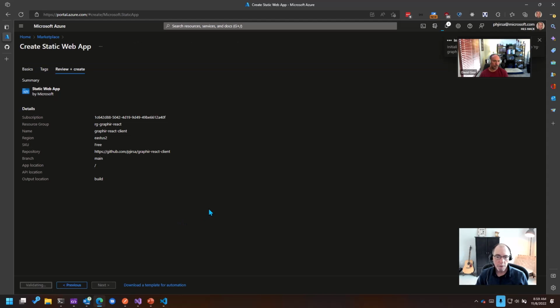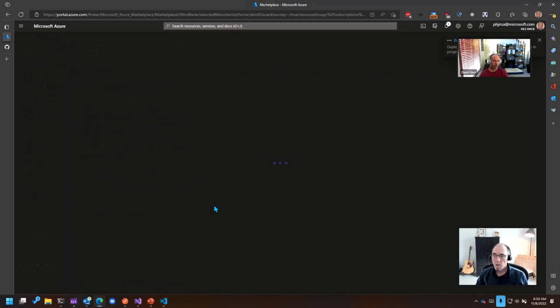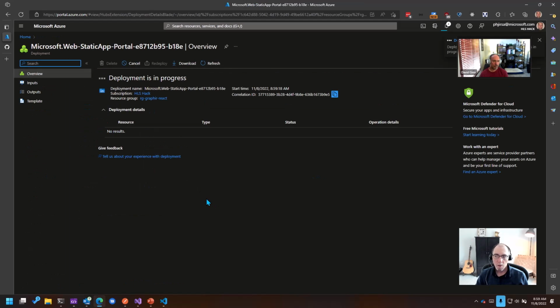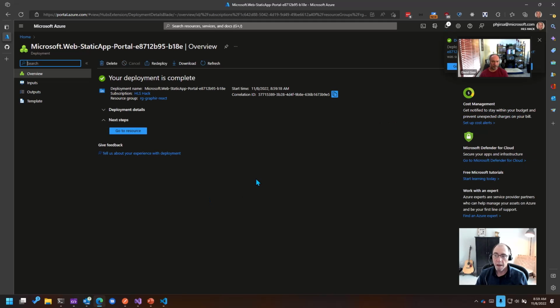All right, we'll set that deployment in motion. Okay, so this is just in Azure portal deploying the static web app. Behind the scenes now, what's happening is because we chose the GitHub repo and the type of app that it was and everything, it's going to reach out because I was signed into my GitHub account. It's going to reach out to that repository and place a YAML file, a build or a GitHub action workflow file out there for us that knows how to deploy the app into this static web app.